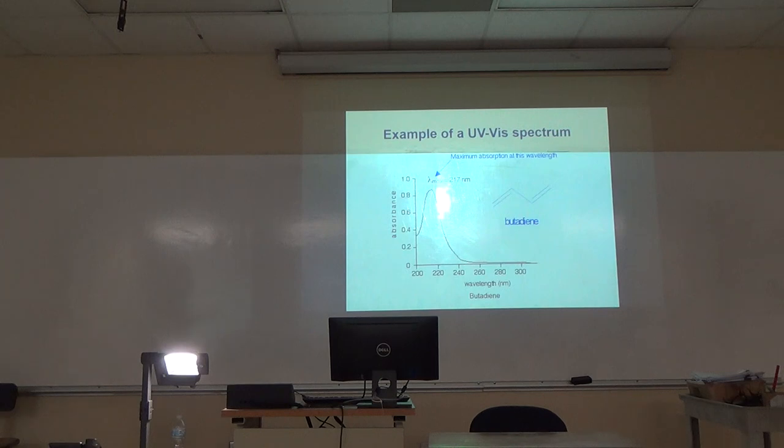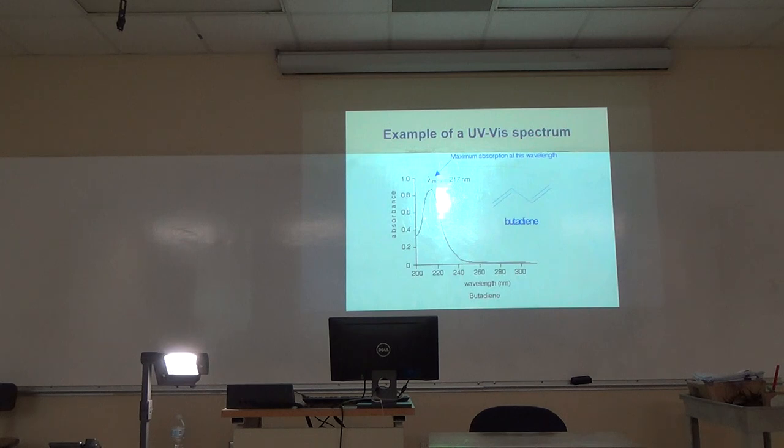But that's a UV-vis spectrum. It's just showing the absorbance, just like when you take an IR, it's showing the absorbance of the IR. But you get a lot of peaks there. Here it's just one nice little absorbance curve. The lambda max of 217 becomes a physical constant, just like a density or a melting point. Okay? And butadiene's always 217.